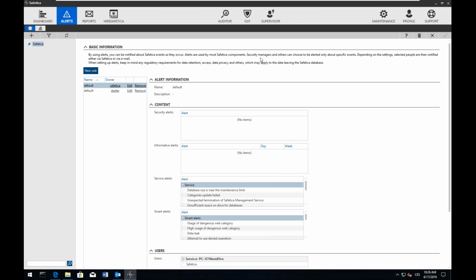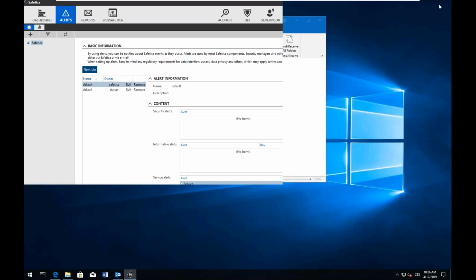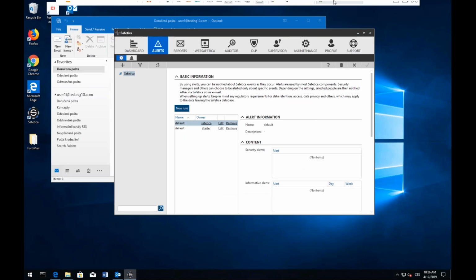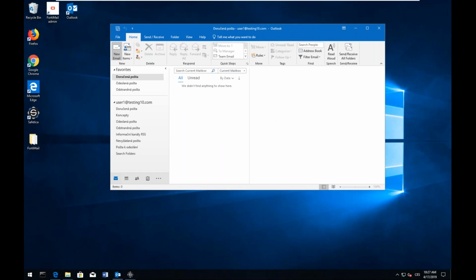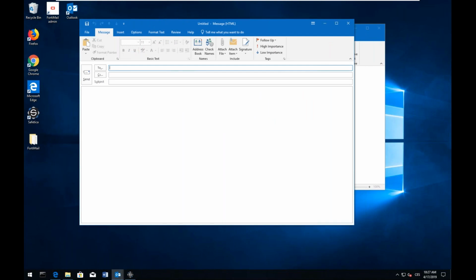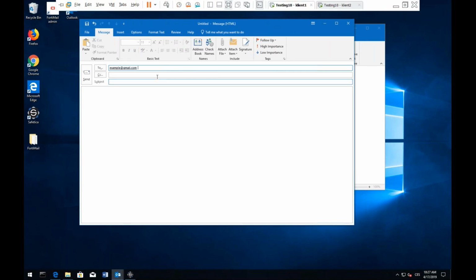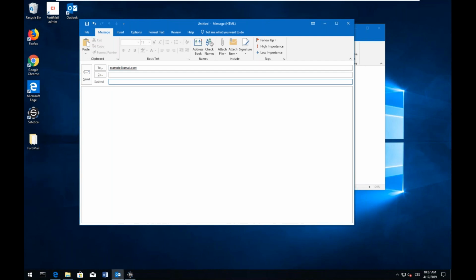All right, the second integration with the FortiMail. For this scenario, what we've done is that we've got two virtual machines, client 1 and client 2. And on the first client, we've got Safetica available. We've applied some policies to restrict users from sending sensitive data out from the company, but they can do that within the company. So to represent email, which would be out of the company, let's start with Gmail.